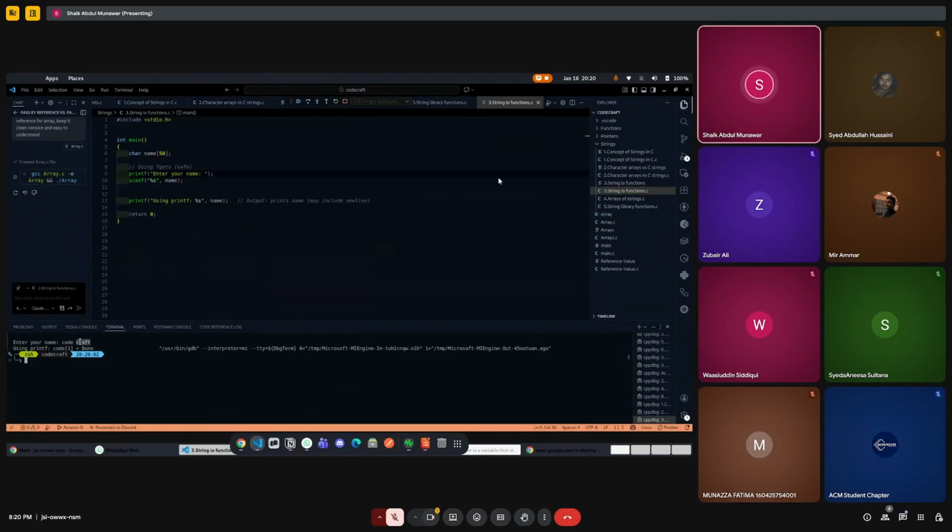It does not print craft as you can observe here. यहाँ पर उन्हें सिर्फ कोड प्रिंट कर रहा, क्राफ्ट प्रिंट नहीं कर रहा। And what's the reason behind it? क्योंकि यहाँ पर वाइट स्पेस है। So basically scanf जहाँ भी वाइट स्पेस डिटेक्ट करता है, it stops there. उसके बाद कुछ भी प्रिंट नहीं करता, सिर्फ वहाँ वाइट स्पेस के पास स्टॉप करके जो भी इनपुट है वो ले लेता है। And what's the way around to overcome scanf is using fgets.